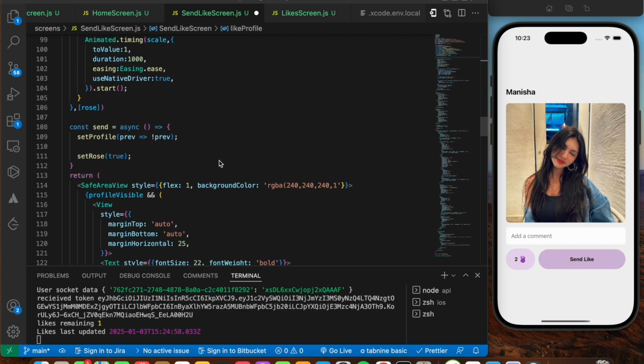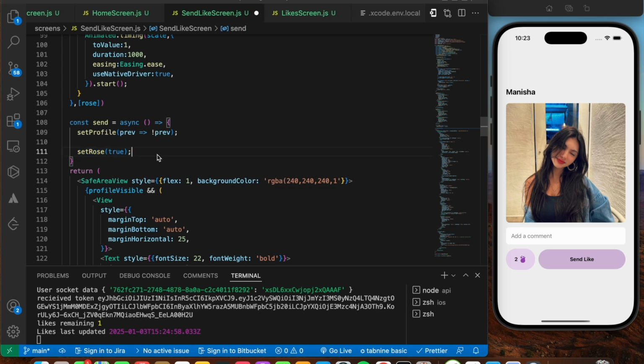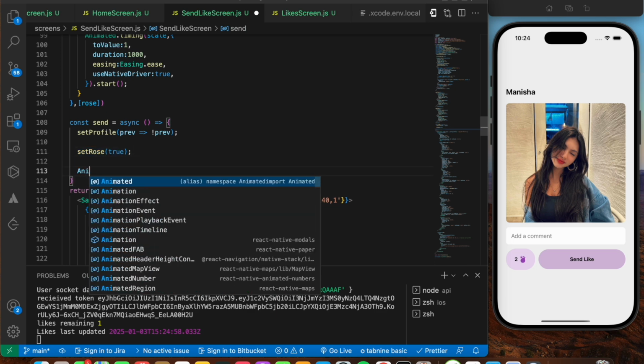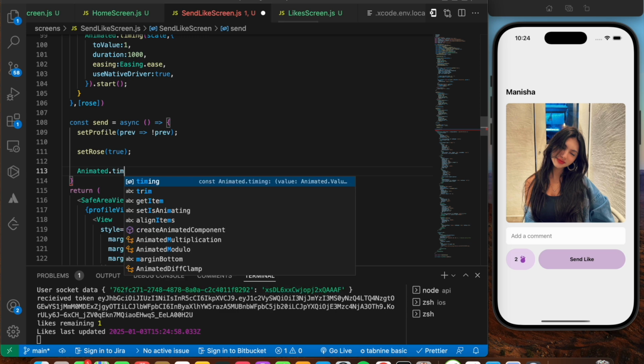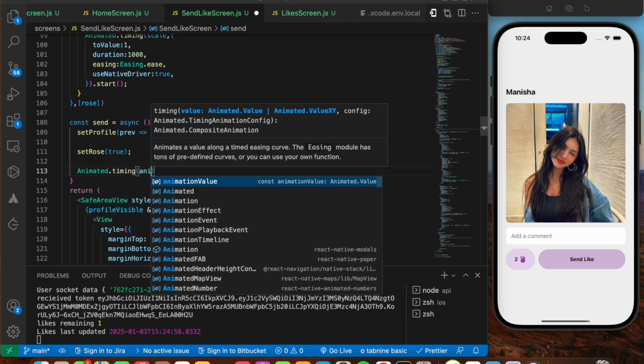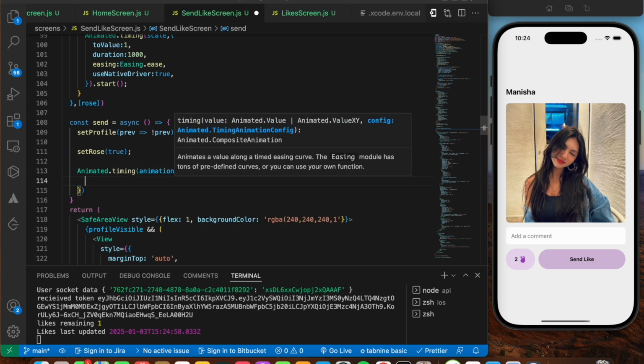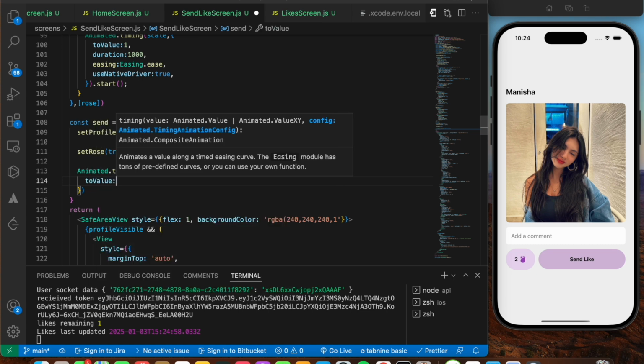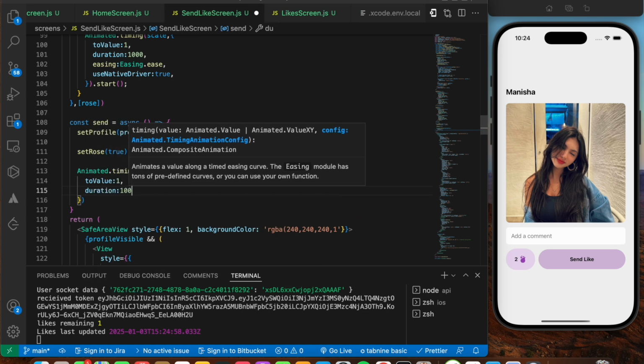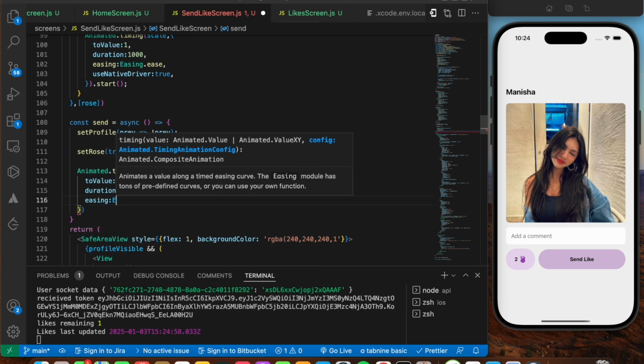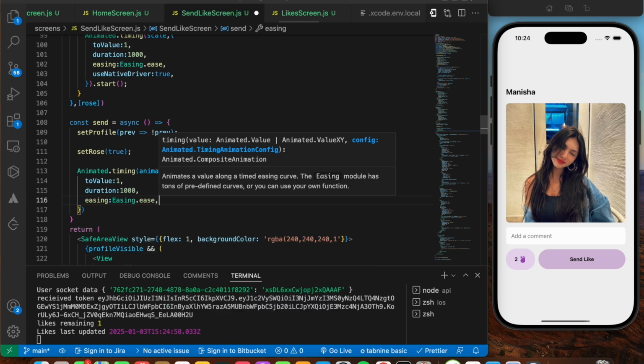Here we are trying to set is rows to be true, and apart from that I'm going to say animated dot timing. This in turn is going to take in your animation value. Here I'm going to pass in my to value, that is going to be 1, duration 1 second, that is 1000 milliseconds, and easing is going to be equals to easing dot ease.